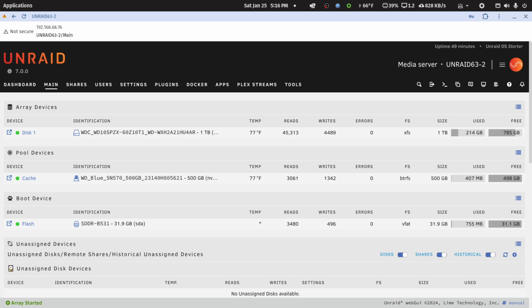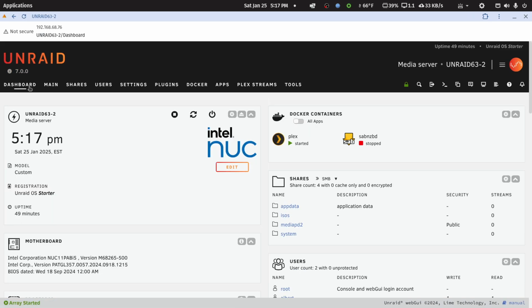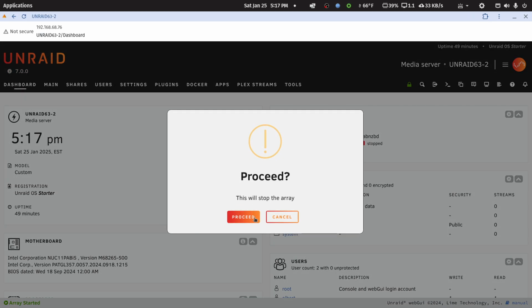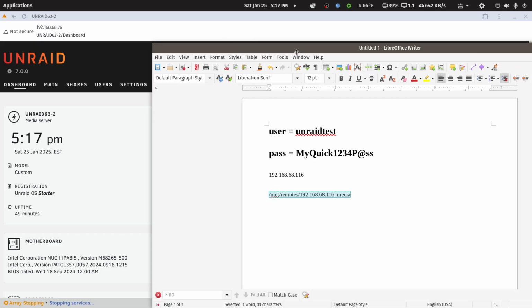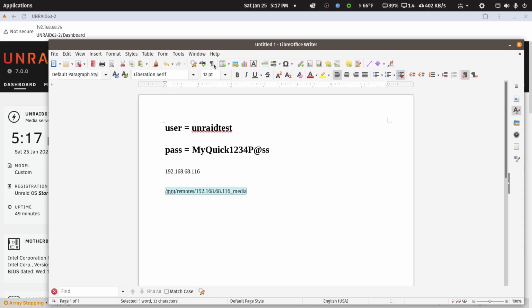You've got to stop your array first of all. So let's stop it. You have to create a user on your consumer NAS, give it a unique password, and then prep for it. Have a scratch pad with your user all set to copy and paste your password, and have the IP address of your consumer NAS already handy.